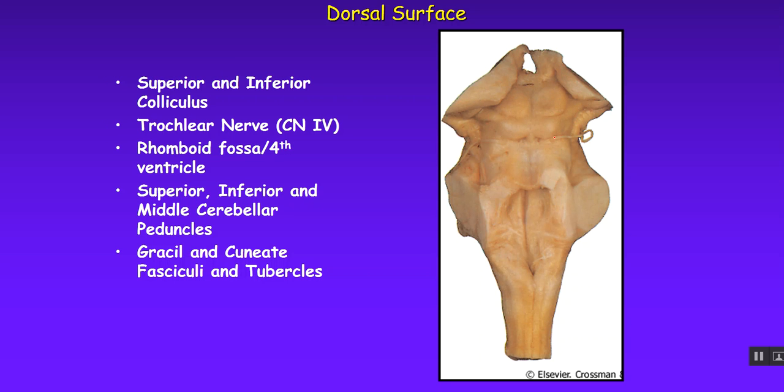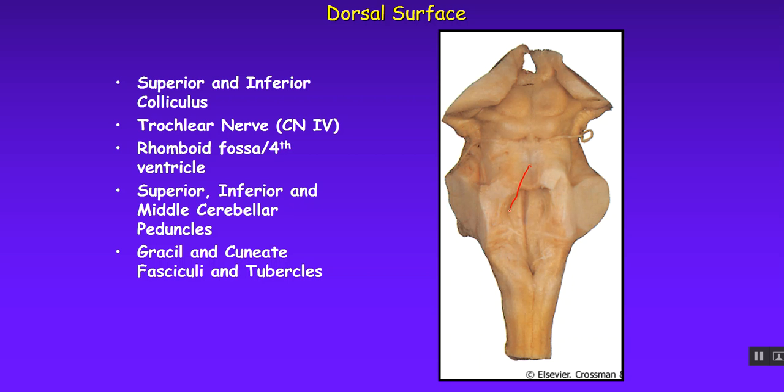I'm going to point out this one cranial nerve because it's a little bit of a unique guy. See this little thing coming off the back here? That's the only cranial nerve that exits out of the back of the brainstem. It's called the trochlear nerve. It innervates one little muscle called the superior oblique muscle for moving your eye in a certain direction, down and in. But it's just kind of unique because it's the only cranial nerve that comes off the back of the brainstem, the trochlear nerve.